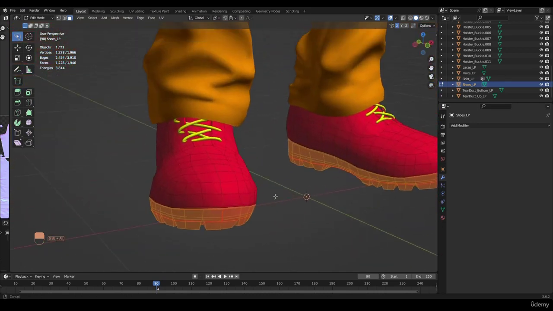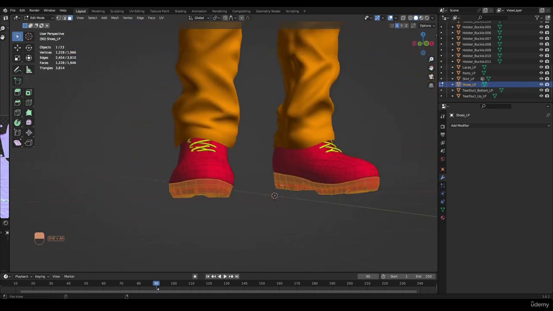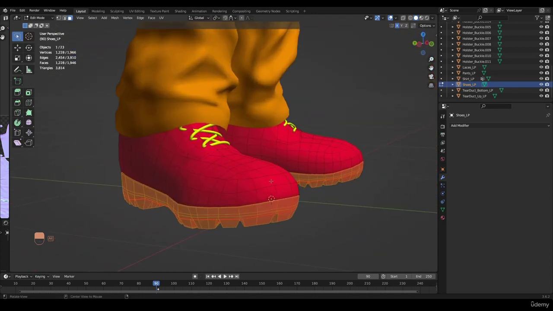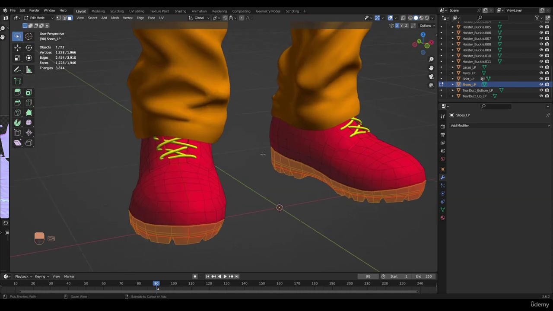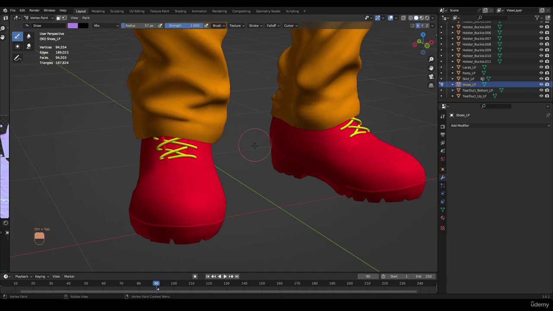Alright, now we go and add a vertex color to this. How do you add a vertex color to the polygons? So just go ahead and Control Tab and go to Vertex Paint. And then we could change the vertex paint color here to whatever color we want to apply on the bottom of the shoe there for the faces that we have selected. And maybe I could set it to white. Yeah, white's fine.